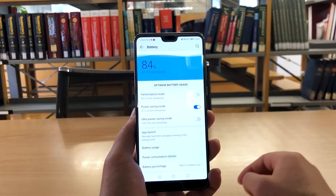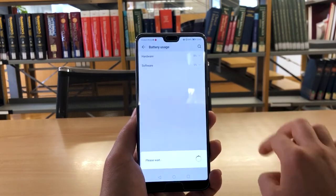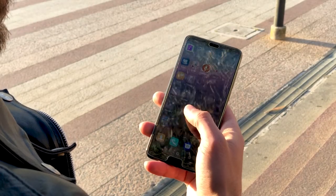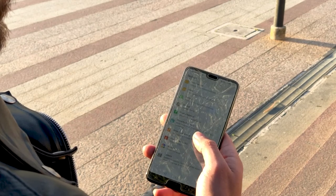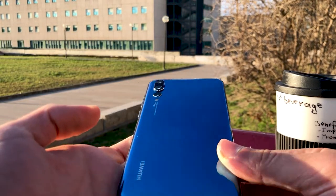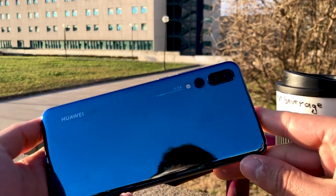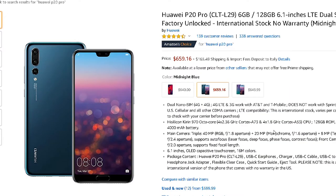Battery. The battery of this phone lasts long — it's a great battery device. It lasts up to 2 days. You can use it heavily for a day and it will give you what you want without worrying much about battery life. By the way, it is equipped with a 4000mAh battery capacity and in 30 minutes you can charge it up to 58% with fast charging. About the pricing point, you can find it on Amazon for $660.